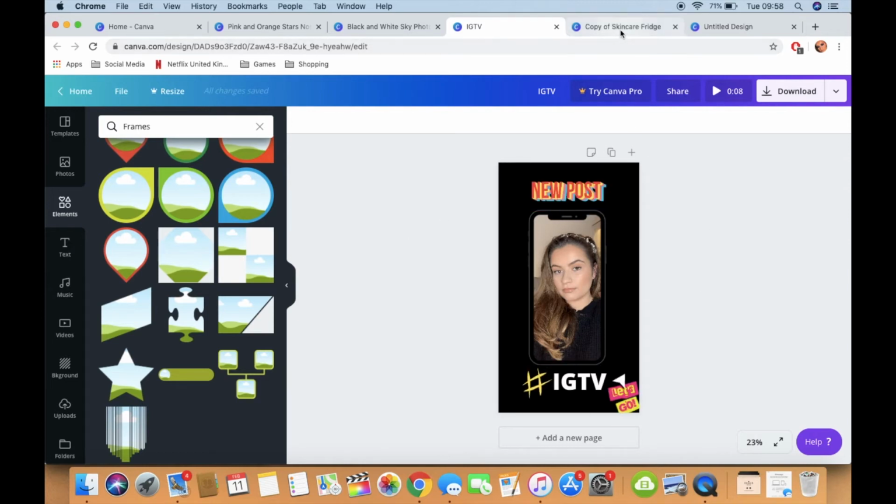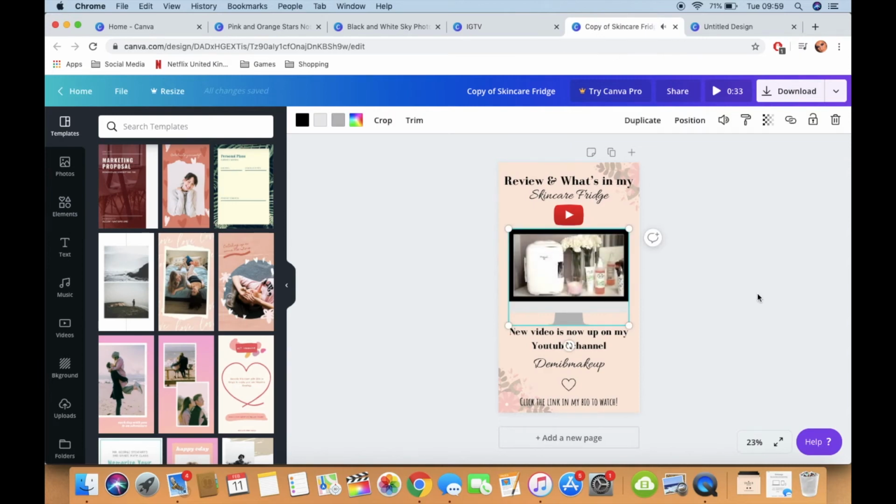And then using that for a new video on YouTube, I just took a little template, zhuzhed it up a little bit, added a YouTube logo and a little mark, and then I actually added a video and clipped a short section of the video into this so that people can see exactly what they're doing, and then they know what to expect from the video. And I find that having it like this actually draws people in a lot more. I find again these are a lot more successful than just posting a little clip of something and going, here's something. It's aesthetically pleasing, and it's just a lot more interesting.